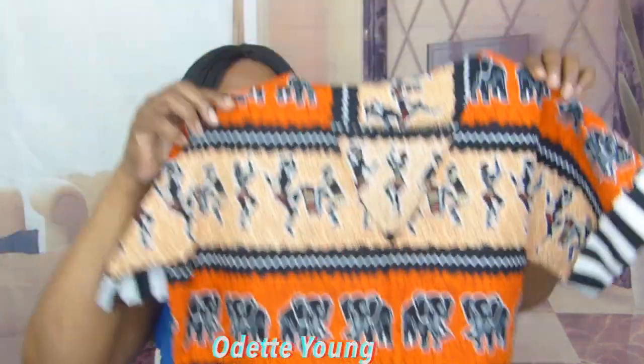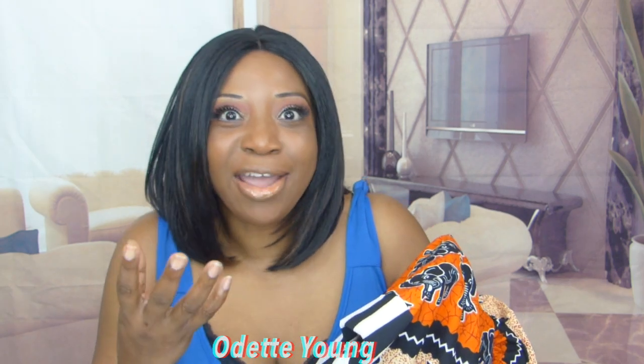The dress is gorgeous. Let me just show you some details on this dress, just in case you haven't noticed. This is a V-neck. Okay, here we be. It is a V-neck dress. You will see this on in a second. And one of the most beautiful things about this dress is the black and white contrast detail on the sleeve. Very pretty, very ingenious of you, Niellsc. I don't know how you came up with this idea. This is beautiful. This tells me that Niellsc has her eye when it comes to colors and when it comes to design. This is very ingenious. It put a whole different dimension to this dress.